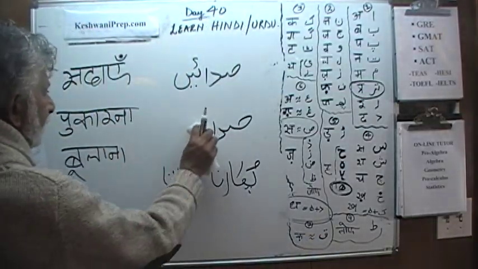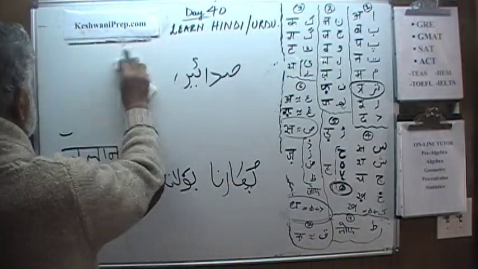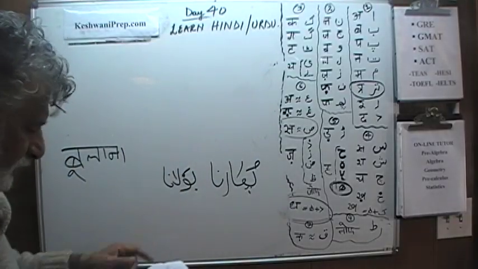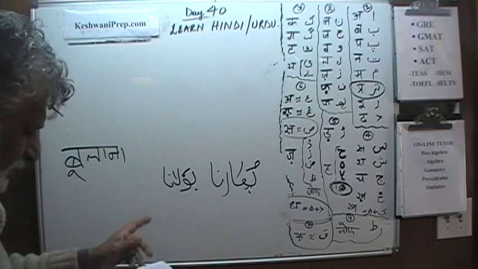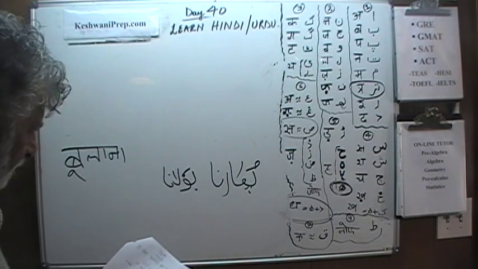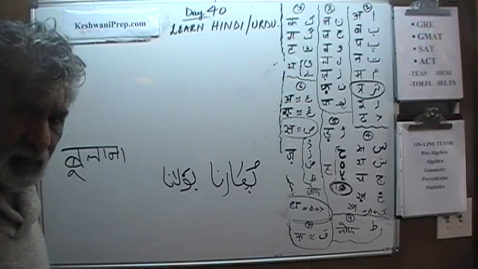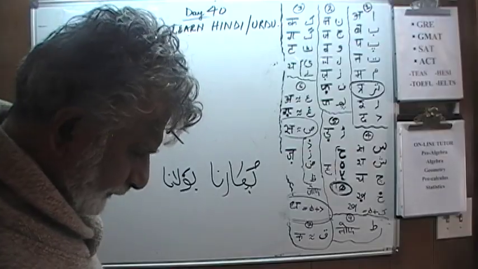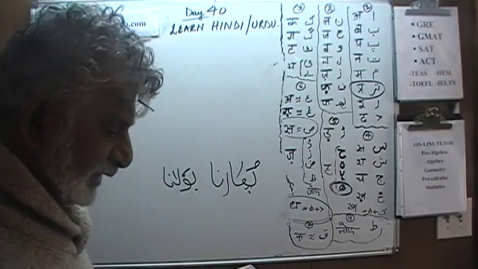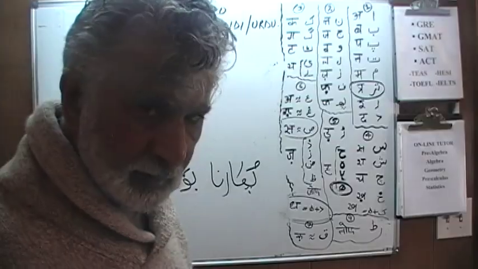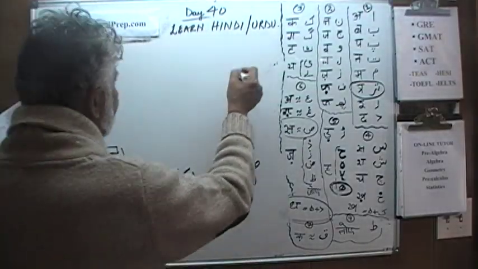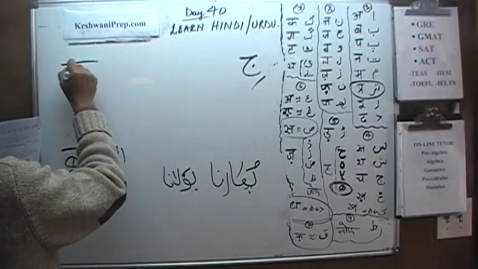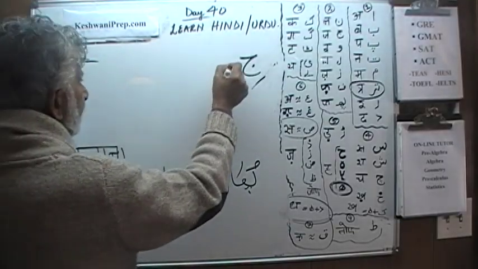Let's write what we want to write now. I'm not sure. It looks fine to me. Bulana must have badi u ki matra, not choti u ki matra. Where was I? वो नज़र के सामने है. We just did that. वो नज़र के सामने है. It's in front of me. जिसे, जीम, छोटी की मात्रा से.